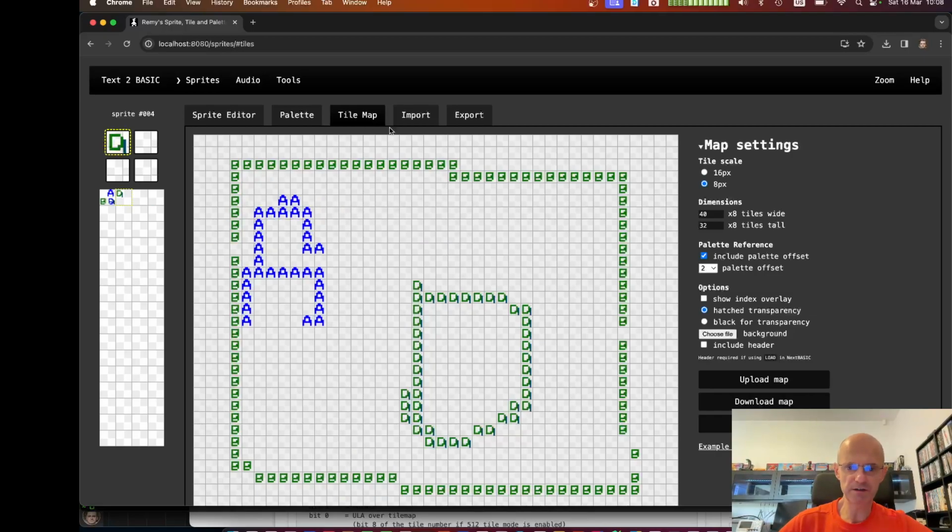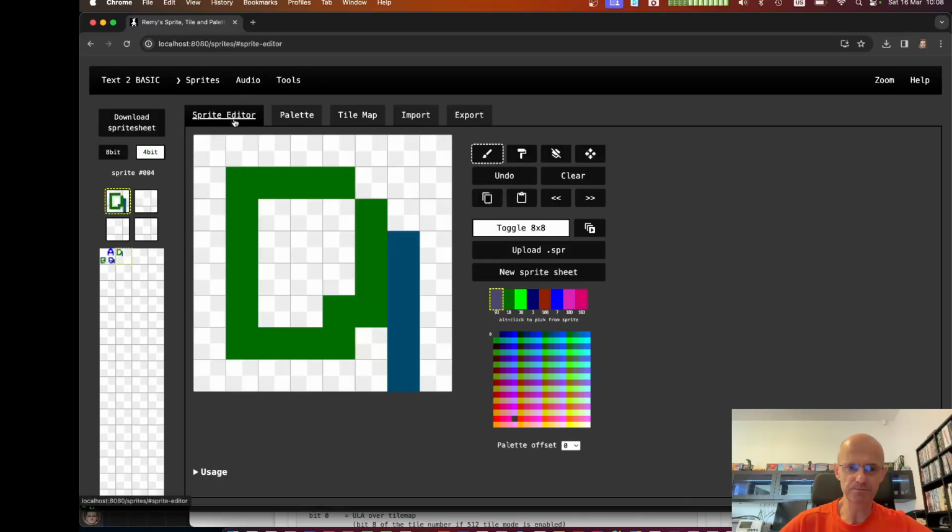Before we start generating tiles, I will go to the sprite editor, because now we are allowed to use all 256 colors, but with some kind of limitation. Anyway, each pixel takes 4 bits as it was before. So each sprite can have only 16 colors. There is no change in that.